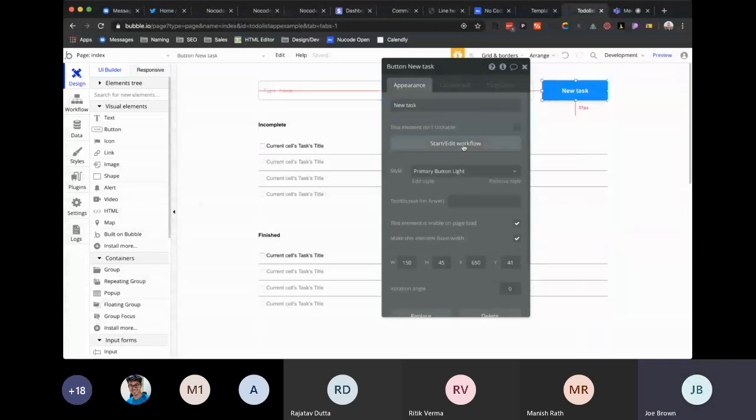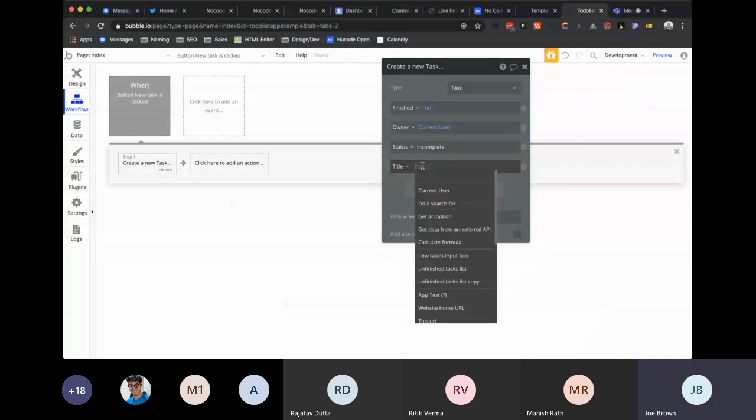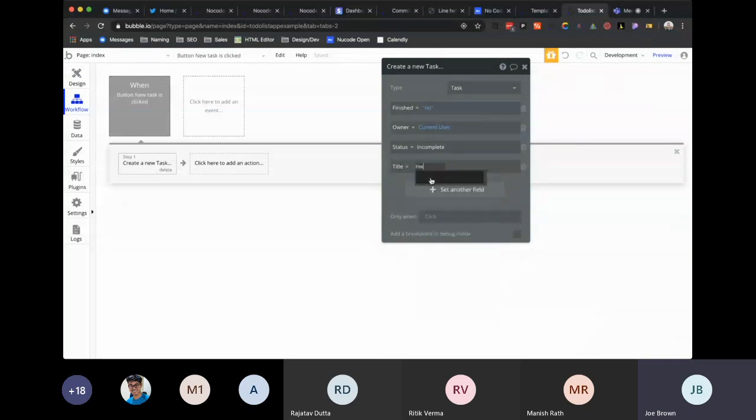And then when I go back to that workflow, I'm going to choose title equals, and I'm going to type in new tasks input box. I'm actually able to use that input box to tell Bubble that I want to use that new tasks input box's value as the new title for when I create stuff.